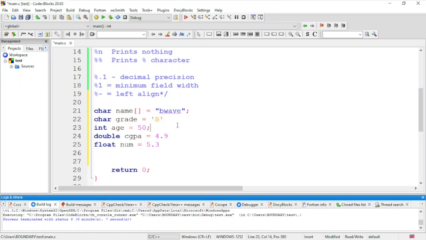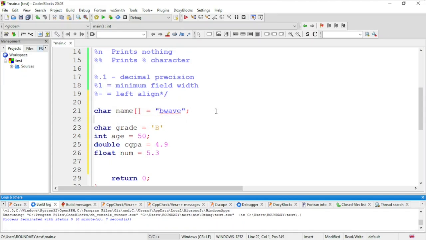Now, this is a data type of character, but this is a string and not exactly a character data type. So this is a character string. It means a collection of characters. So rather than just having B, we have Bwave, which is a collection of other characters. This is a character string. And so to be able to tell C that I want to print out a character string, we'll go ahead and put a square bracket in here. We'll talk more about character strings when we get user inputs later on. But for now, just know that this is a character string.